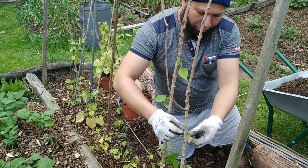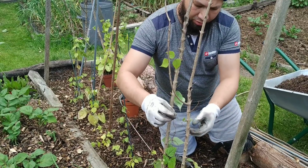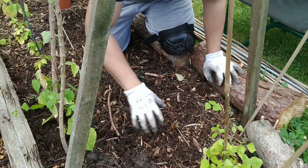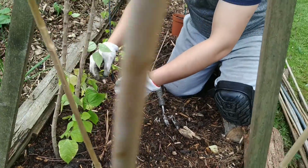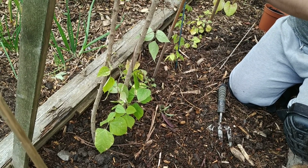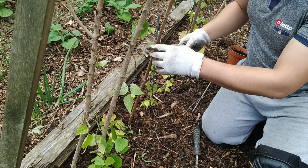Time to plant them, actually. It's nice and windy. It's not too windy, but that wind should help thicken these plants up and make them a bit stronger. String to tie that one up. This one can go there. Oops.